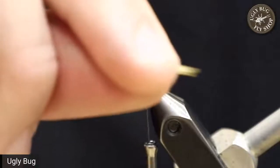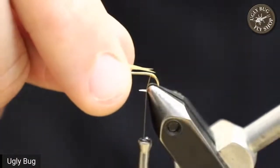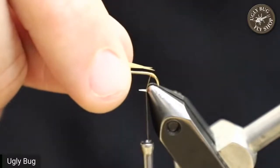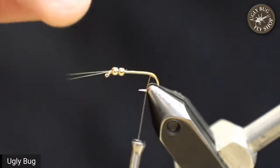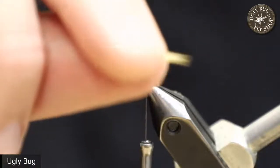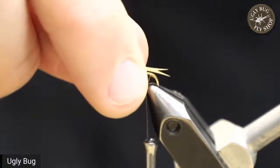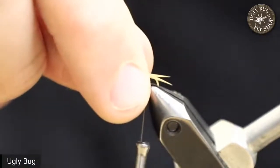So I'm going to get these in my hand, kind of get a rough measurement. I don't like them super long on the biots, almost like half a hook shank, just a stub. And this yellow color acts as kind of a hot spot too, because most of the fly is not super flashy. But the tricky thing is lining them up at the right length, like that.